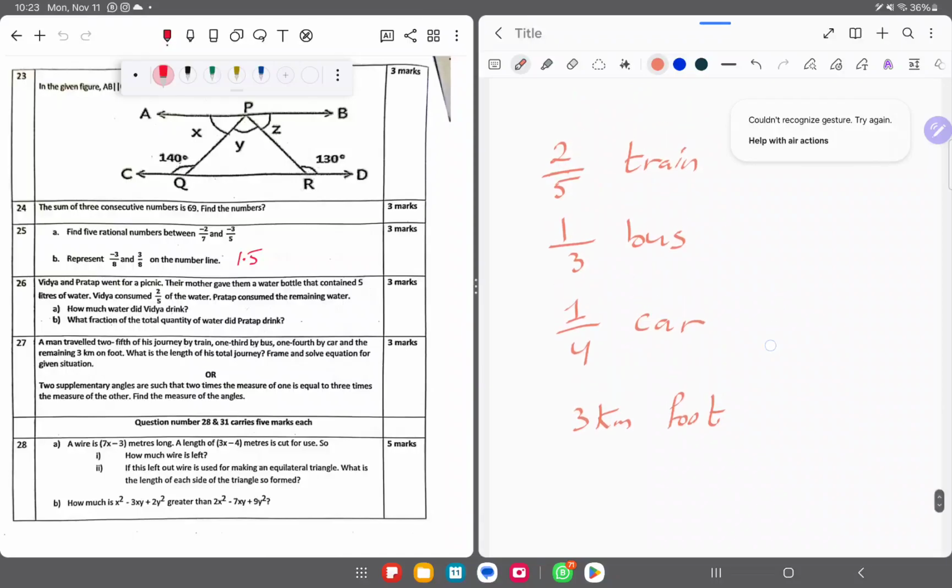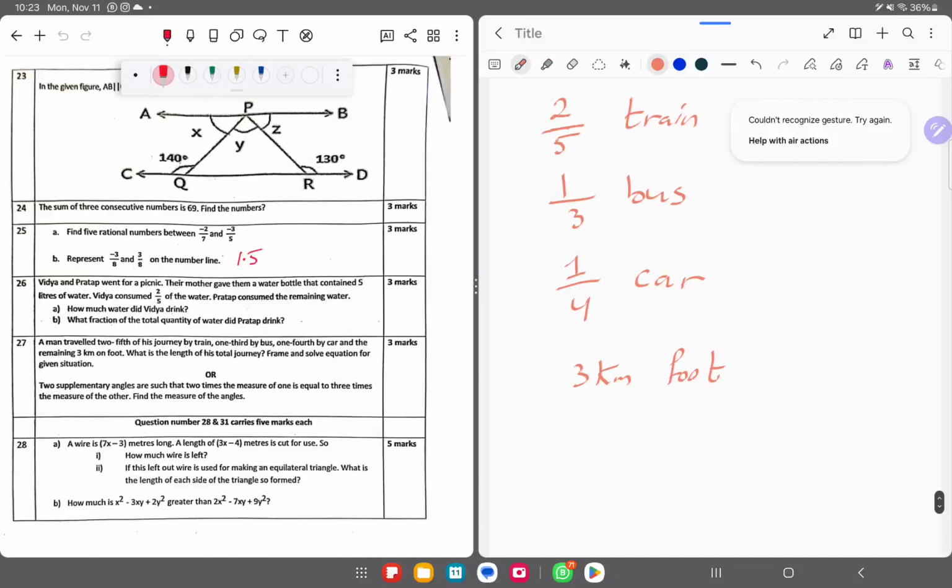No, I want to solve the first one. I want to know the first one. Let me try another approach. If I want to divide it into 2 over 5, so this is 1, 2, 3, 4, 5. If I want to divide it into 5, so this is 1 over 5. If this is the same journey that we're speaking about, well, this is 1 over 5.